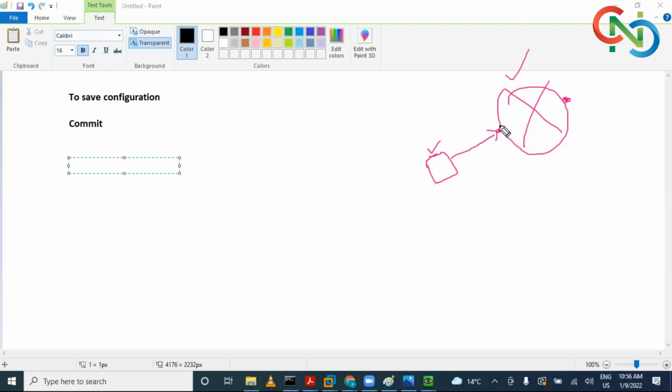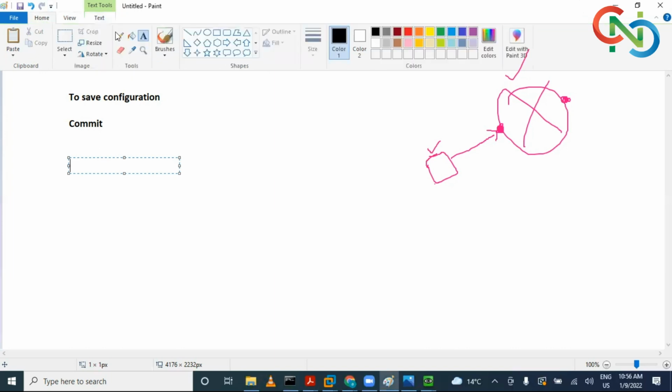If we change something on the router, that change will be part of production directly, without you saving it. So that is part of the running configuration.